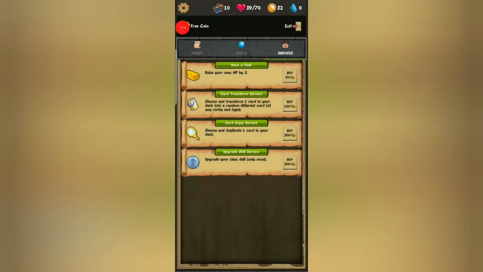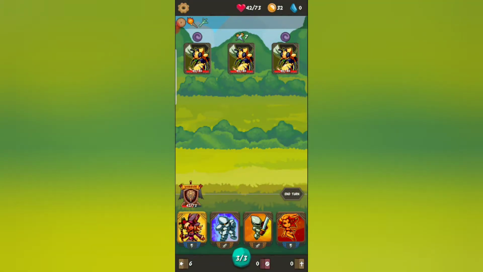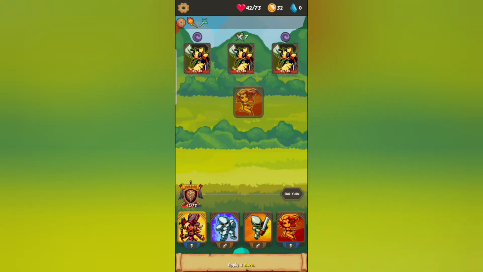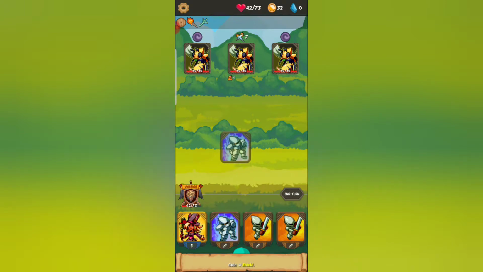Let's see what this free coin is. That just gave us 50 free coins, which we'll use to boost our maximum hit points. Alright, let's fight another sub-boss. We've got bees. So we can apply 4 burn, probably to a single enemy. Yep. We're going to take 7 damage as well.